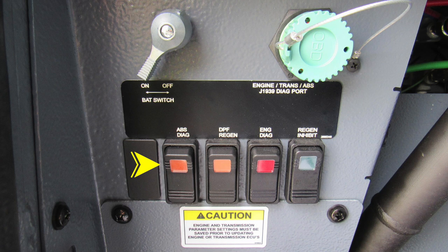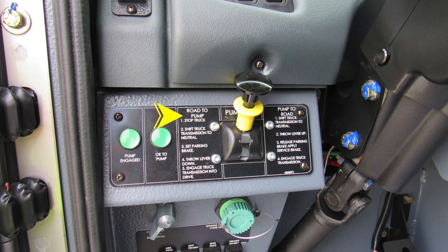We'll stay in the same vicinity and just move upward about the left knee area, where we'll start with your pump shift. On the left, you have instructions from road to pump. As we move to the right of the pump shift, you'll find instructions from pump to road. To activate, simply pull the yellow collar and slide the handle lever downward. On the left-hand side, you'll find two green indicators, one, pump engaged and OK to pump.